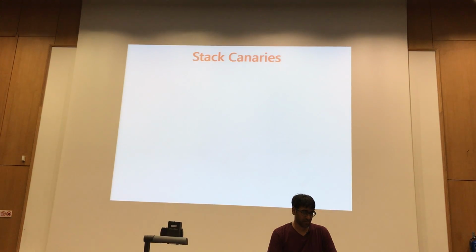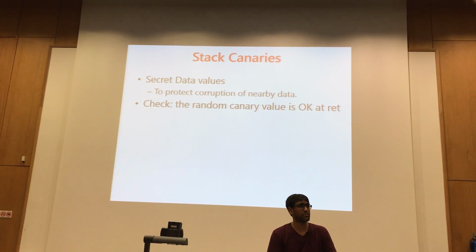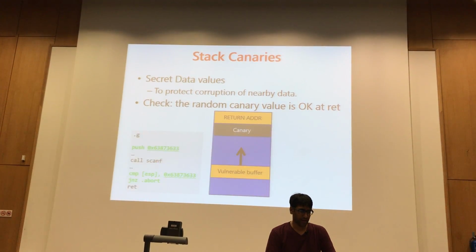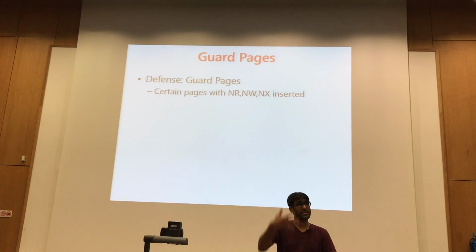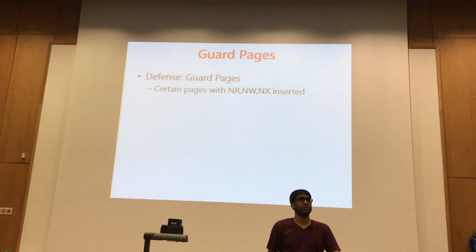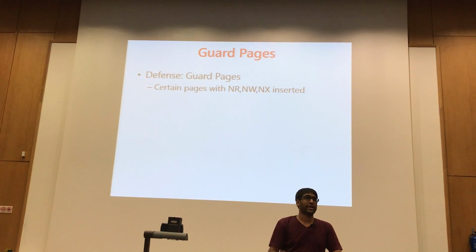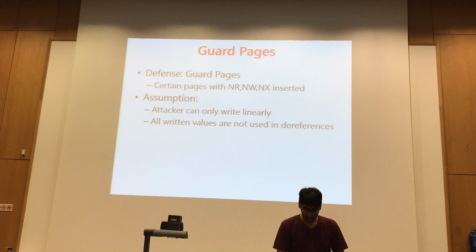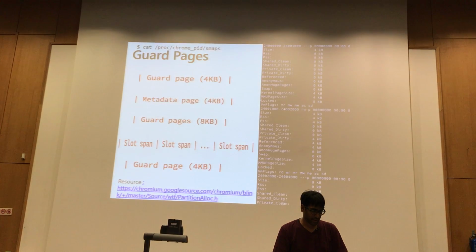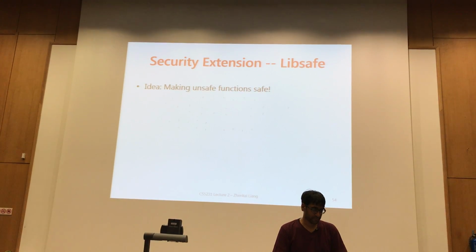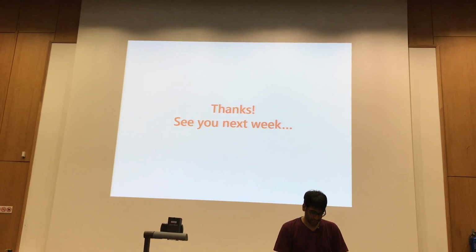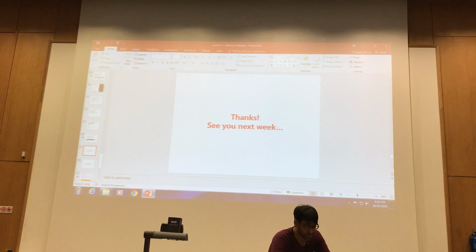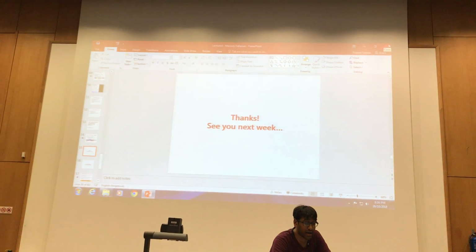Okay, so there's a bunch of good practices: protecting against linear overflows using stack canaries, and putting guard pages between contiguous regions of memory, so that if the attacker doesn't know about it, he just hits a guard page and causes the program to crash rather than corrupt large regions of memory. And there are a bunch of useful checking tools. Yeah. And so that basically concludes what we call hardening defenses.